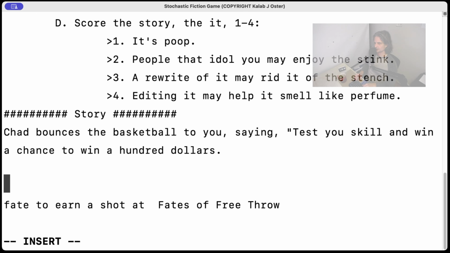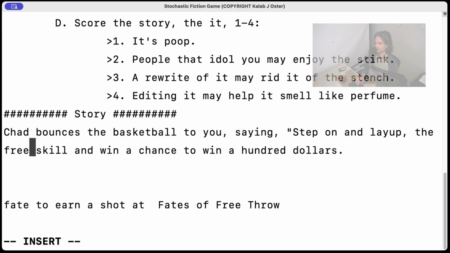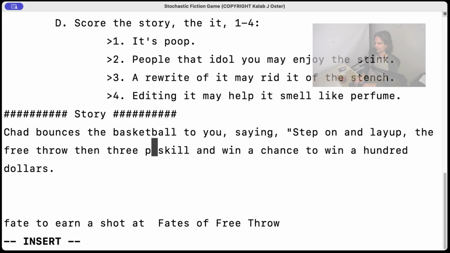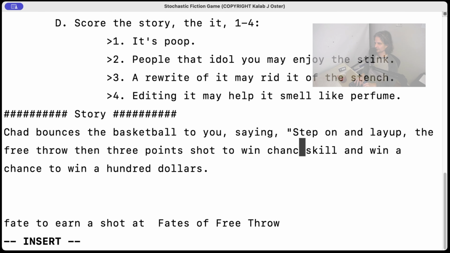So Chad bounces the basketball to you saying, test your skill. Step on the line. We've got a command. Step on the line. You're trying to sell this game. You've got to make them come into the field. Layup, and free throw, and 3-point shot to win a chance. It's got to be quick too. Like, you've got to sell this game.